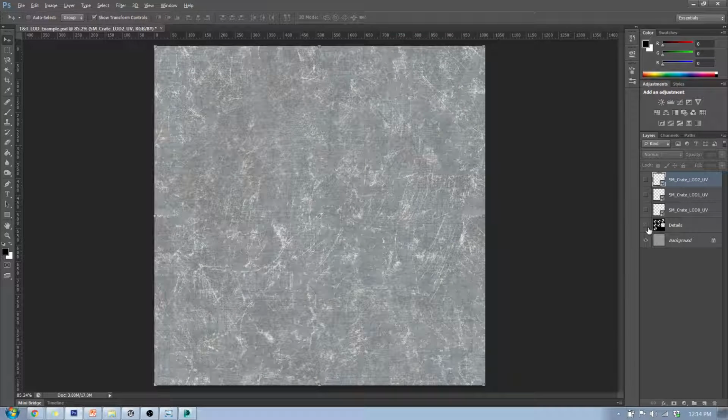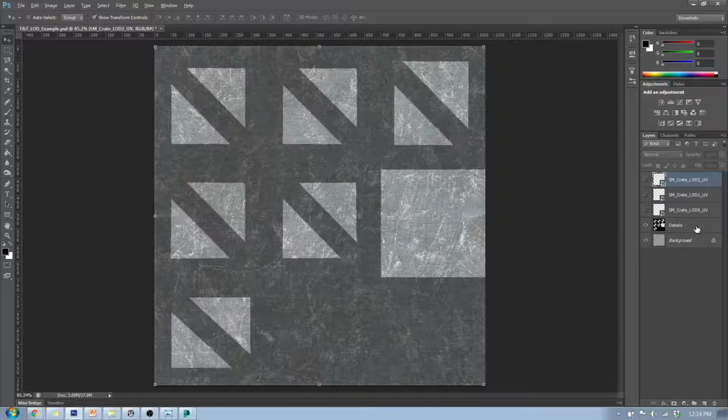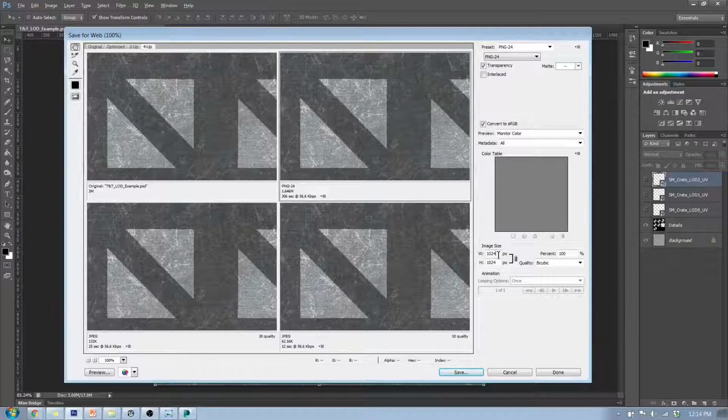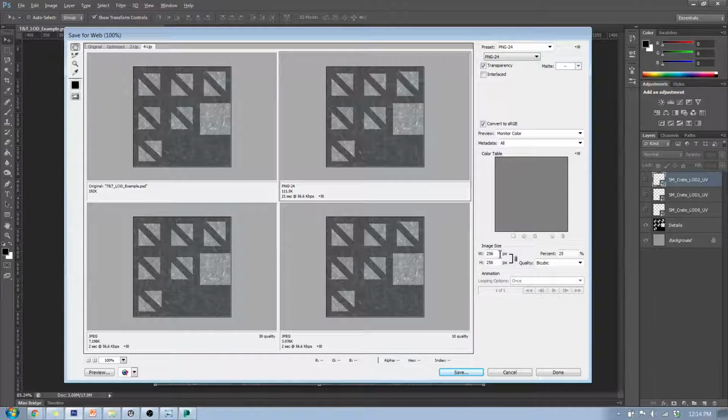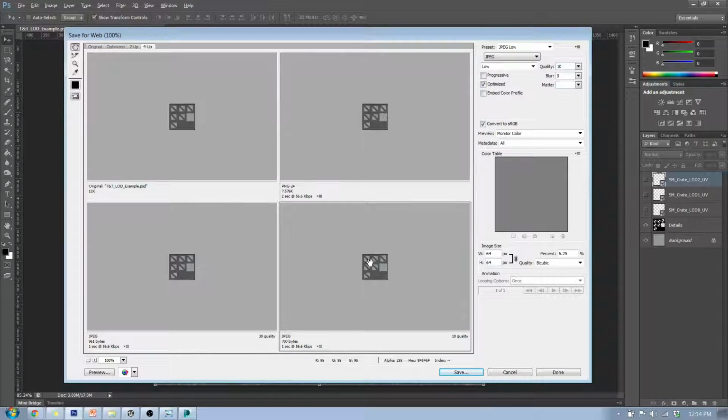Now to export this out, all I did is I went to File, Save for Web, and then here I can actually adjust the image size on the fly. So the first one was 1024, the next one was 256, and the final one was 64 pixels. So the final one was very, very small.